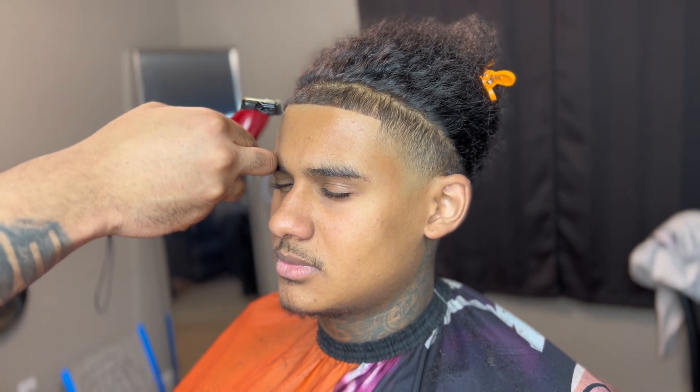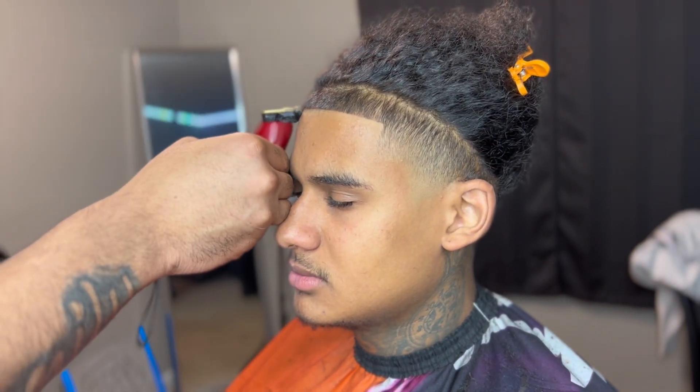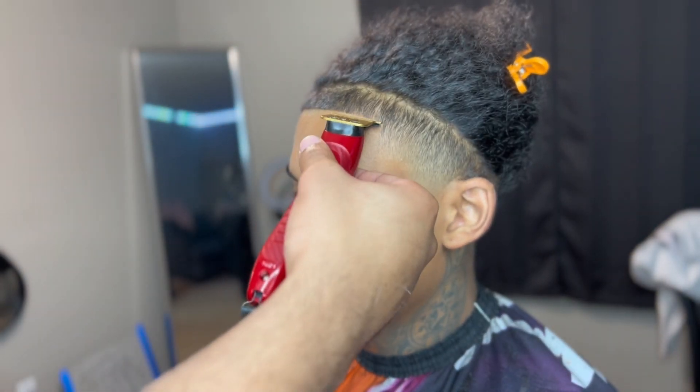So I actually thought this cut was clean without enhancements. But I did want to darken up his vertical bars — it really didn't need it though. Y'all let me know which one y'all prefer. But me personally, I think once the enhancements come off it's going to look better, because it was definitely clean. So this is the before and after with the enhancements — let me know what y'all think down below in the comments.